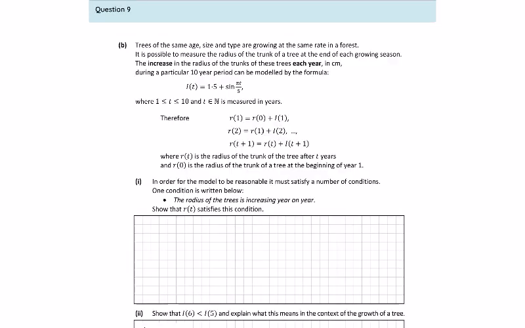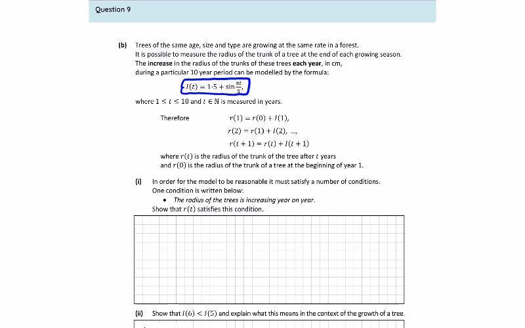This has to be the most confusing question I think that's ever been asked, just with the amount of words in it. But basically we have an increase in a tree's radius year on year given by this function, and we're told that the initial radius is 10 centimeters at some part within this question. So a lot of information here, but the maths involved is a little bit tricky at parts.